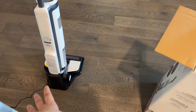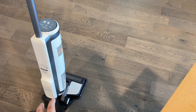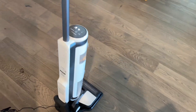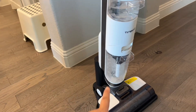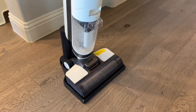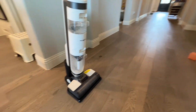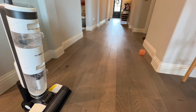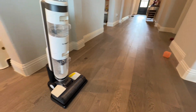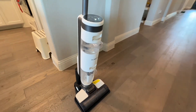I've never tried a wet vacuum before — one that vacuums as well as mops. So I just wanted to try this out and I'm very excited. I'm happy with what I purchased. I just got done with two tanks of it. I cleaned about half the kitchen, some of the foyer, and one room. I'm going to finish up after it gets charged.